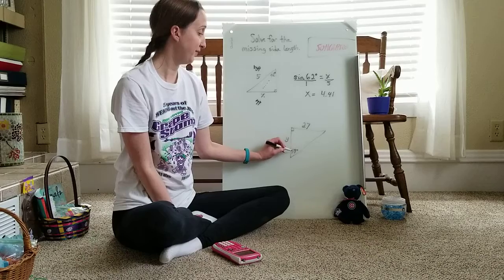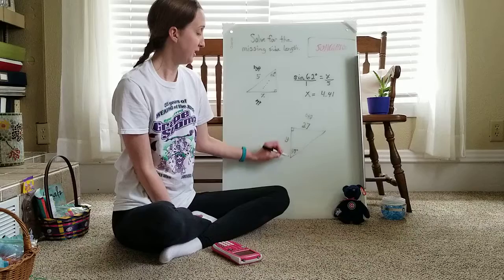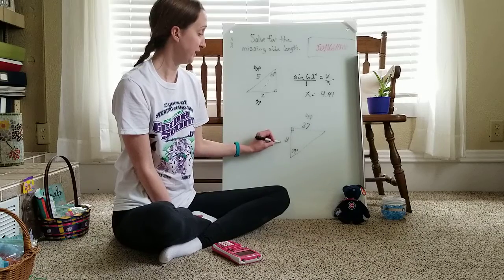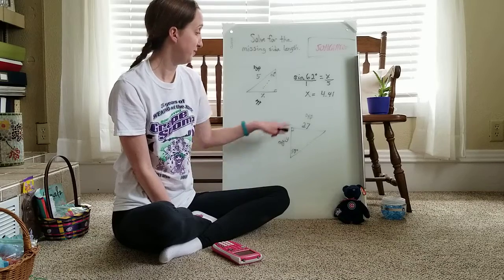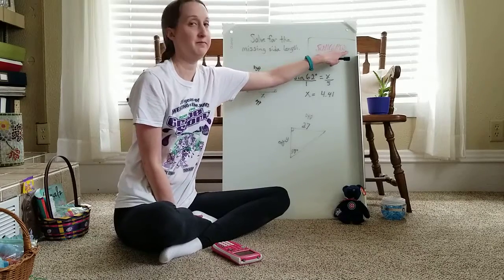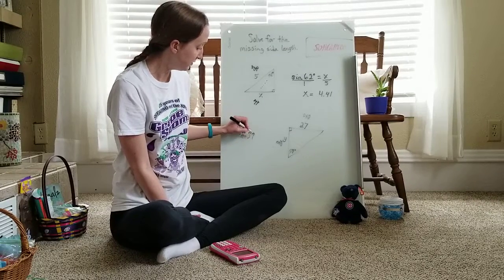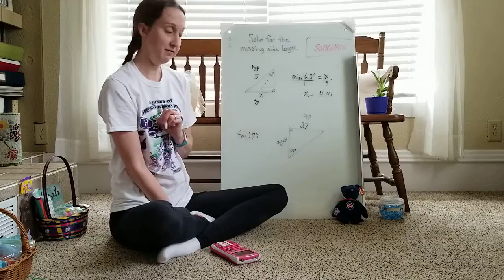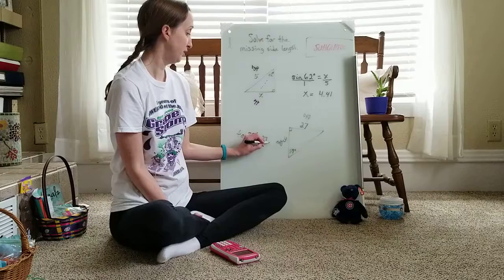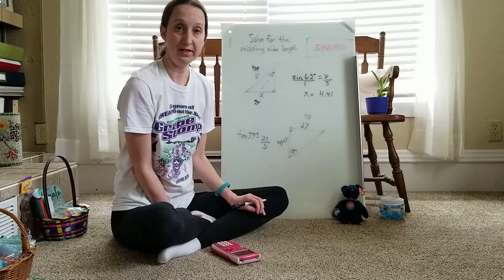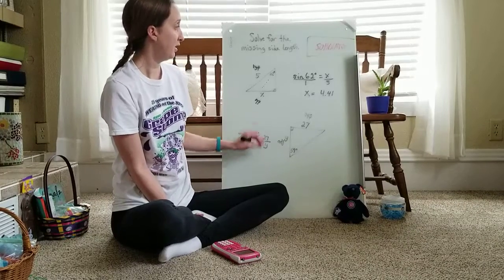Working off of this angle of 59, this is my opposite side again, but if I don't have the hypotenuse, the leftover side is the adjacent. I need to set up the ratio that uses opposite and adjacent. That would be tangent, tangent of the angle. What we were finding on the last lesson, now we know it. Opposite over adjacent.